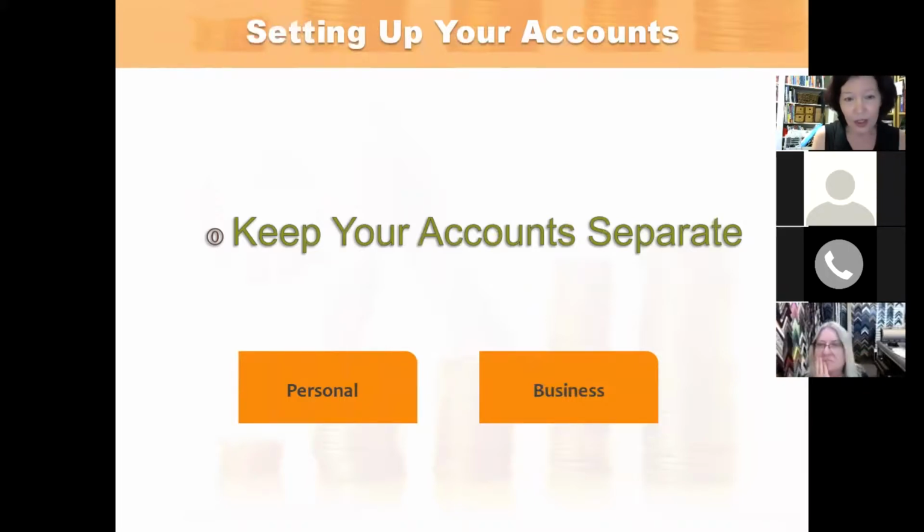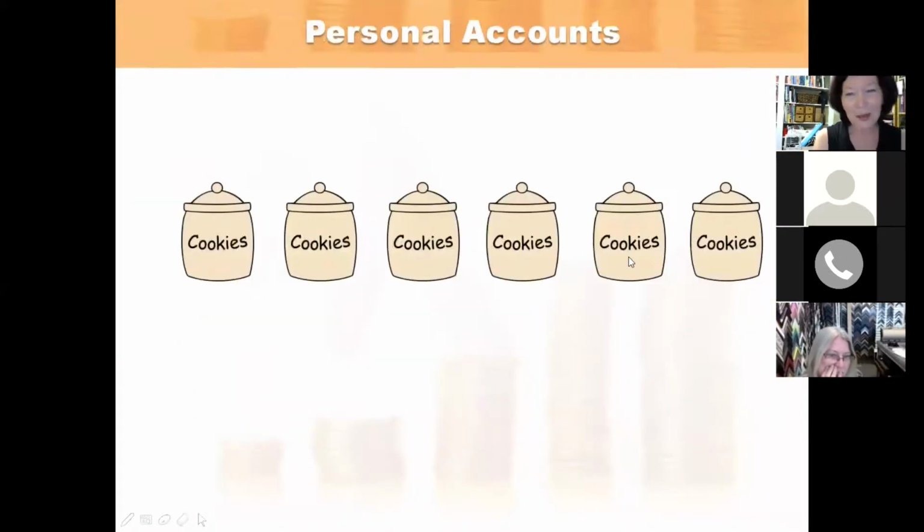And we're going to go beyond just keeping your accounts separate here. We're going to go a little bit further than that. We're going to start with personal accounts. And here's where we have my graphics. Some people, when they look to see how much money they have to spend, have a tendency to look in their checking account to see how much money there is. And so for those people, and for that reason, I'm breaking it out into different accounts.